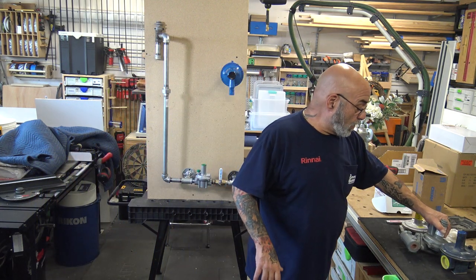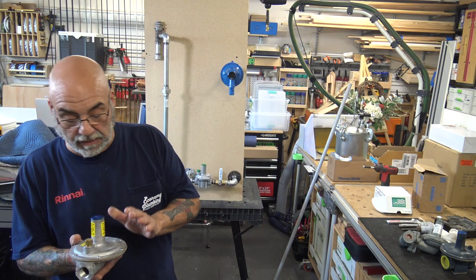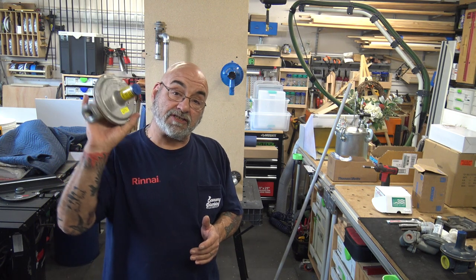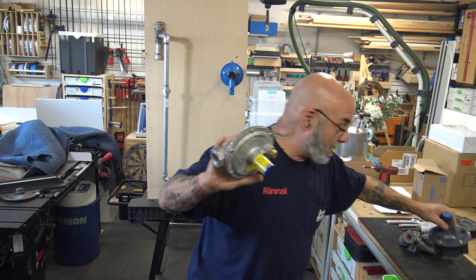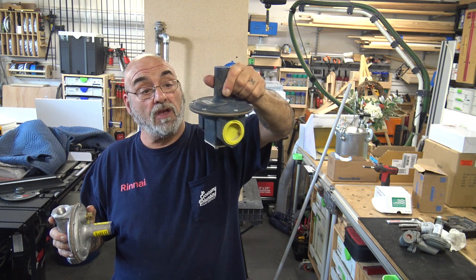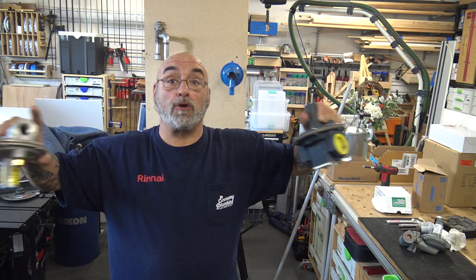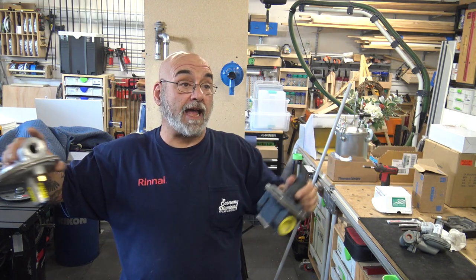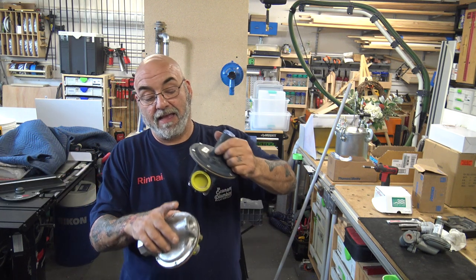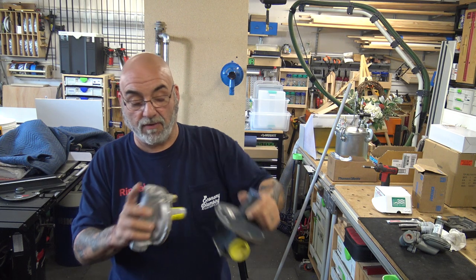A regulator that we also use every now and then, but the reason we don't like to use these is just because of the way it discolors outside. This is a Maxitrol. Both of these regulators are Maxitrols. This is an inch and a half Maxitrol. So this would be used, say, behind a stove, a commercial stove line, like in the back of a restaurant where there's six stoves, fryers, stuff like that. Inch and a half in, inch and a half out, 2 pounds in, inches out.